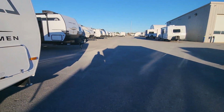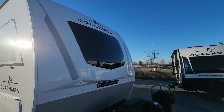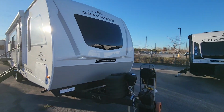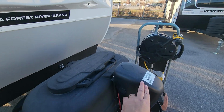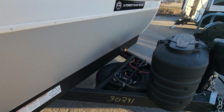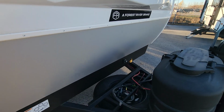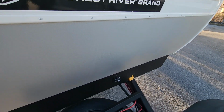So up front, again, we've got that great big windshield here that we're working with. So we've got all that light coming into the front bedroom and just looks sharp, sharp, sharp. We've got a standard powered front jack, 2 20-pound tanks. We've got spare tire located here. We've got room for multiple batteries. You do have 200 watts of standard solar on the roof to power and make sure those batteries are fresh when you come back. You've got a battery kill switch on a little dial there, which is very handy if you're putting into storage because that solar is going to keep those batteries updated and there's nothing draining those.